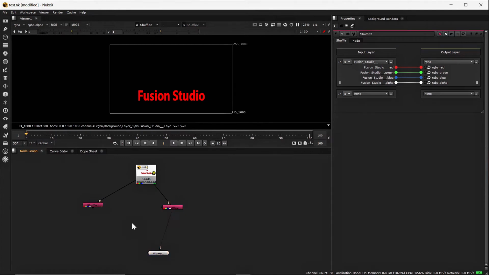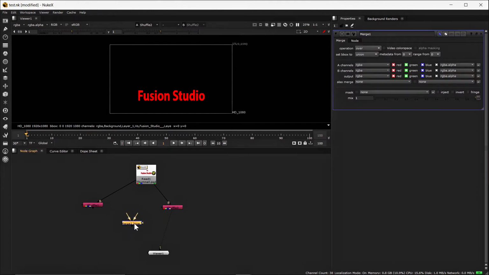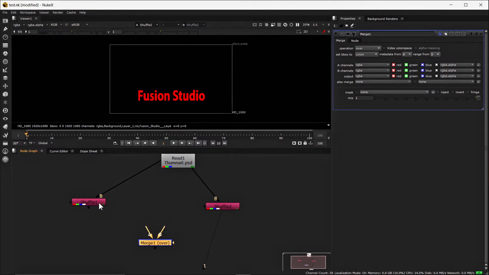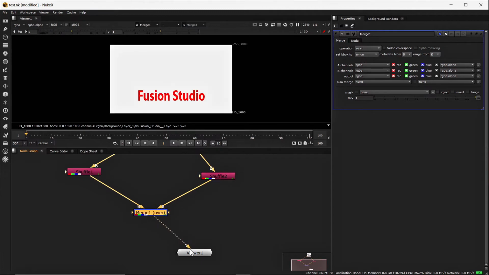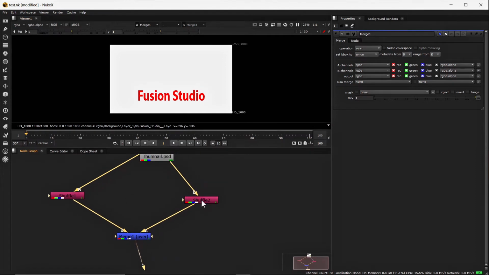Okay, and after that use a merge, because this is our background and this is foreground, and now you can connect the final result. Then our background is white and there is a Fusion Studio text, something like this.